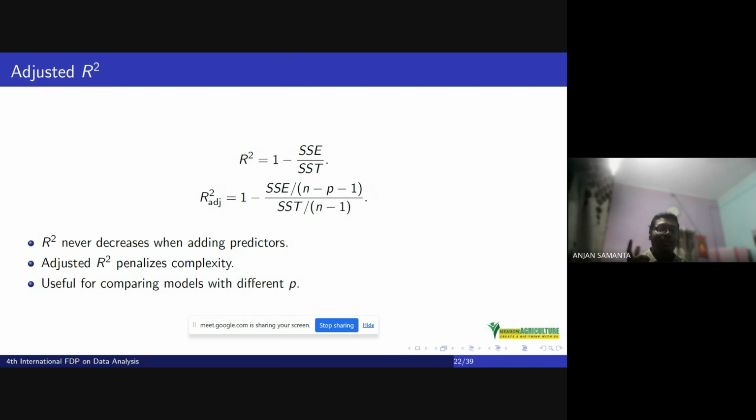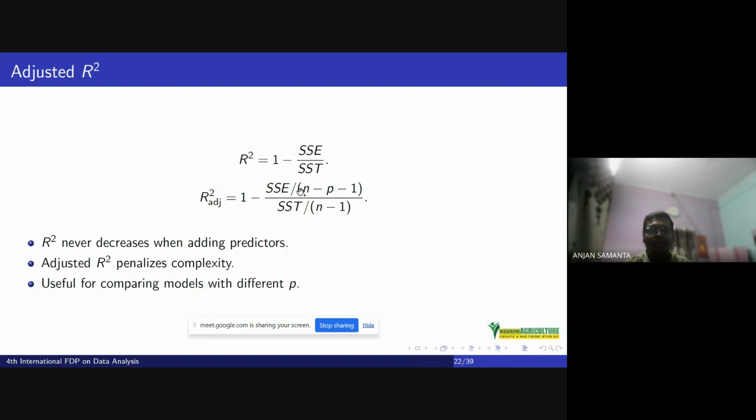So we have to have some parameter which will help us, so that if some input is introduced that is not important to the model, R square should decrease. This is the thing that should be maintained. So in copy, if I incorporate my HS marks, the R square should decrease. It will be done by using the R square adjusted. So if some parameter is introduced in the model which has no importance to the model at all, R square will definitely decrease. So you will understand which parameter to keep, which parameter to exclude from the model.